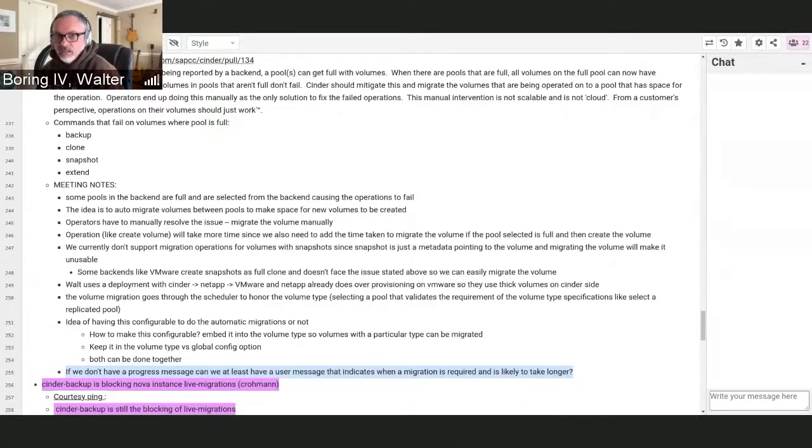This extend migrate is actually the easiest use case internally in Cinder. Extending on snapshot is quite a bit more complicated, because if there are existing snapshots, and I was looking at the code, the very first thing the API does for a snapshot is create a database record for the snapshot. So trying to migrate with that in place will fail 100% of the time. I have to do something to check if there are existing snapshots and ignore that one somehow, because we need the original ID. And if you delete it, you're going to get a new ID later. So that's going to take a little more effort to deal with.